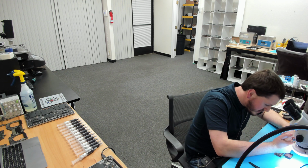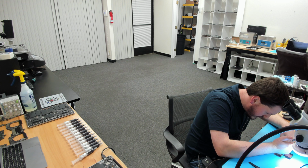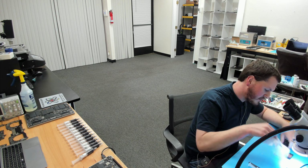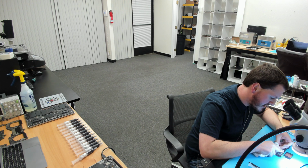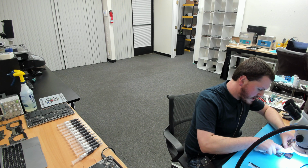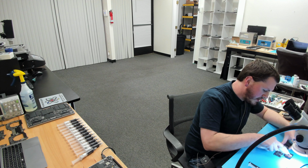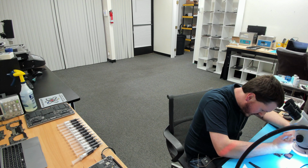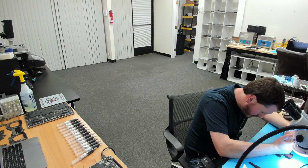So to keep things consistent, we're going to apply this paste in the exact same way. And I got a little bit too much on here. There's a little air gap in here, so I'm going to wipe this off. I don't want this test to be biased in any way towards our product or another product, so I want to keep this as consistent and fair as possible. So I am just going to apply a line down the center of the chip, just like we did with MX4.